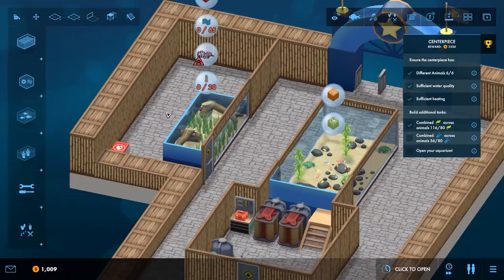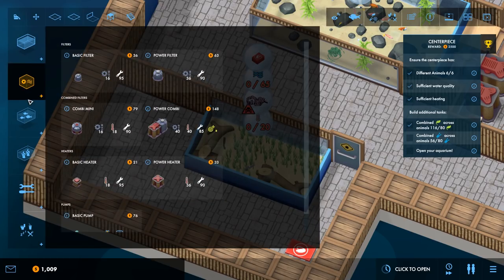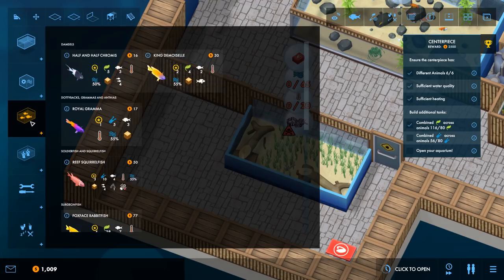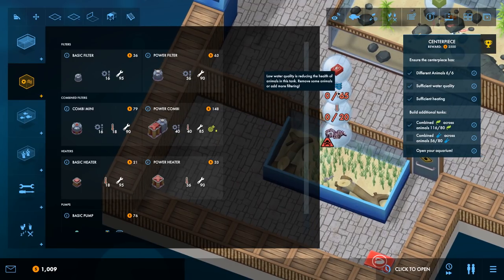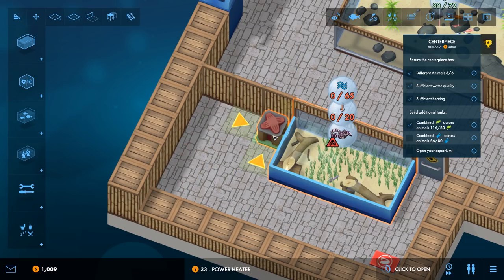It's not too bad. I'm just worried about the money that I'm spending here. So we need to get this connected up. Would this combi manage it? It wouldn't, because it gives us 40. What do we need? A total of 20 heating. So I could just get a power heater, or I could get a power filter. That'd be 96, and combine the one. Oh, I won't produce enough anyway. So power heater, definitely heated.